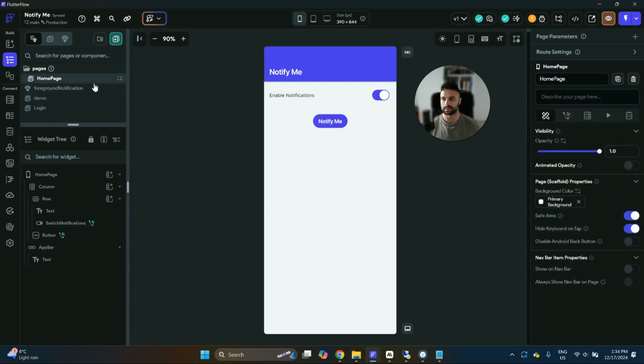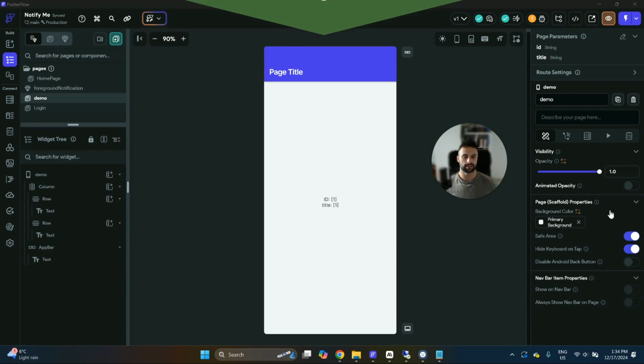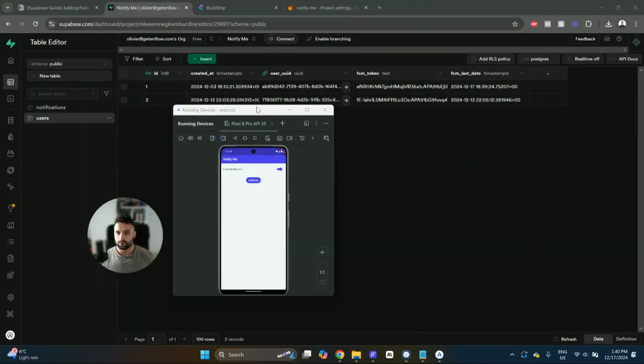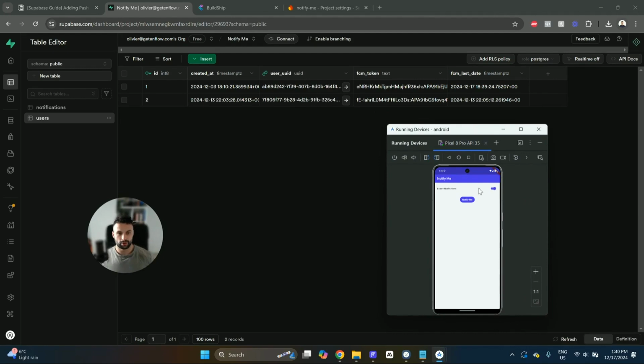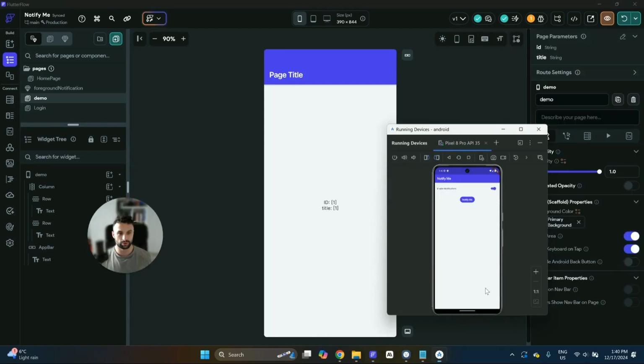So what we're going to do is run the app, exit the app so that it's in the background, and then we'll push a notification to take us to demo with parameters to see that it routes us properly. So I'm going to go ahead and set this up, and then we're going to test our app. Okay, so we have the app running, and just so nobody gets confused here, when we send a notification, we actually won't see our logo yet because this is not the version that we pushed through GitHub in the first video. This is just a local run set up with FlutterFlow here. And so we will just see the Flutter icon as per usual.